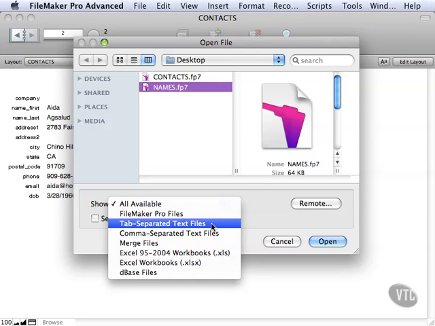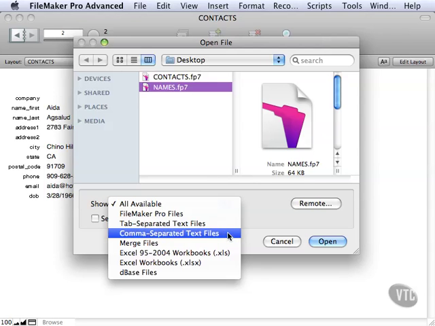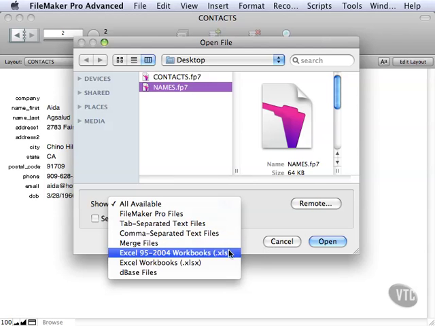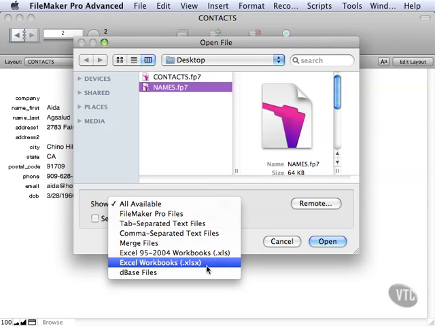So when FileMaker is importing and you choose this format, it goes, oh, tab, okay, I'll put this into the next field. Return, okay, that's another record. And same really with the comma separated, except that instead of tabs it has commas between each field and returns between each record. Then you have merge files, which are a word processing type format. You also have Excel. You have the .xls and the .xlsx, both formats.